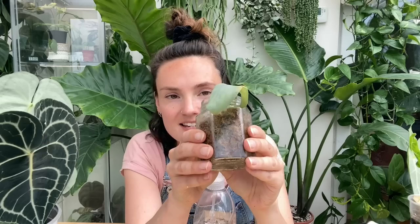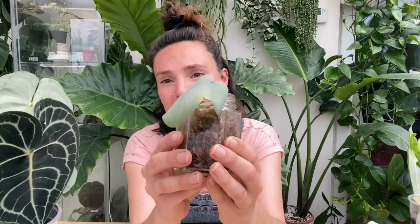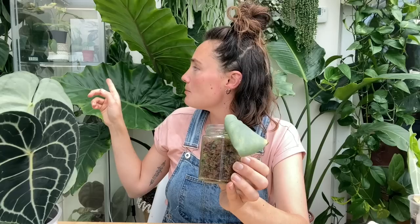The Skindapsis Silver Hero that I put in moss already — it's still looking quite curly, but already you can see it's starting to flatten out and look a little bit healthier, which I am so happy about. I was so concerned about this plant because I went away, came back and she wasn't looking good. I was scared of losing her, but this is giving me hope. I've got her in my cabinet at the moment, which I'll probably have to open soon because it's getting quite warm in here.